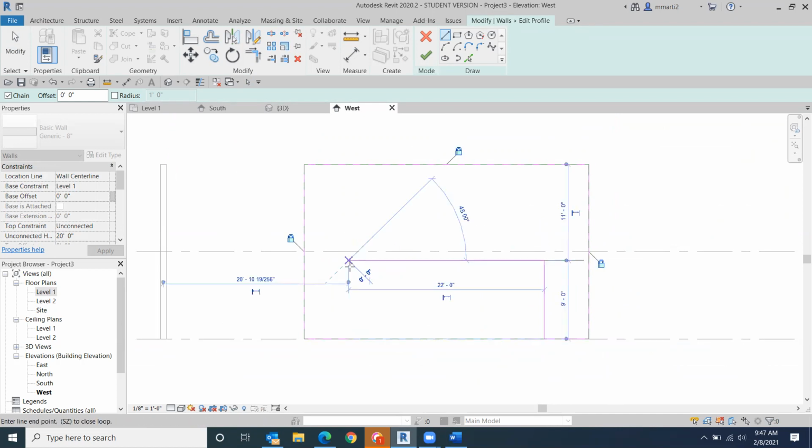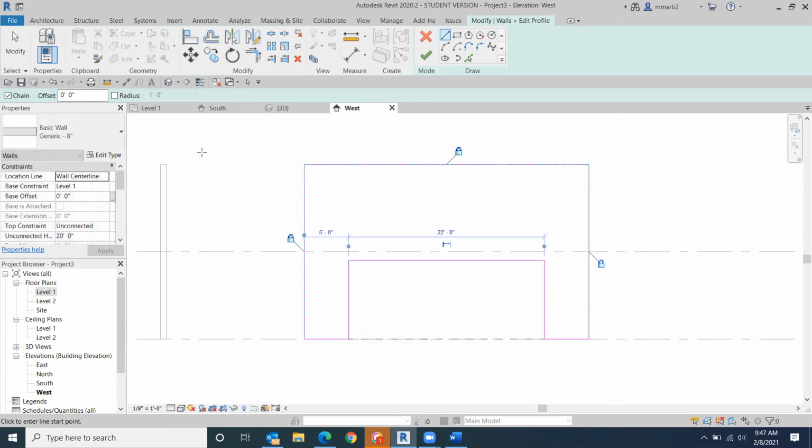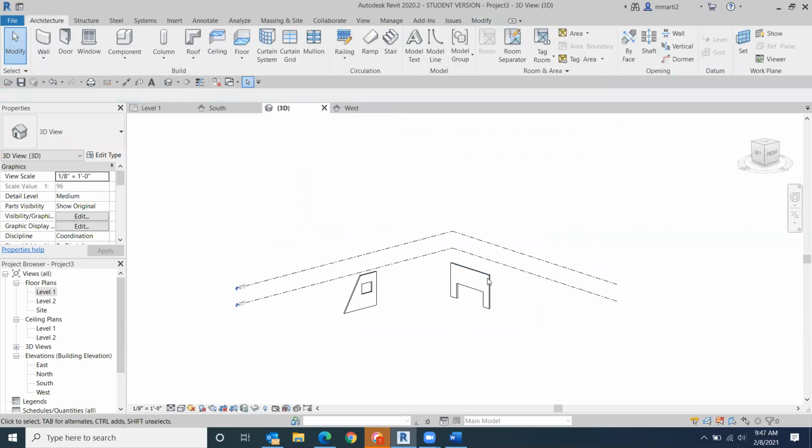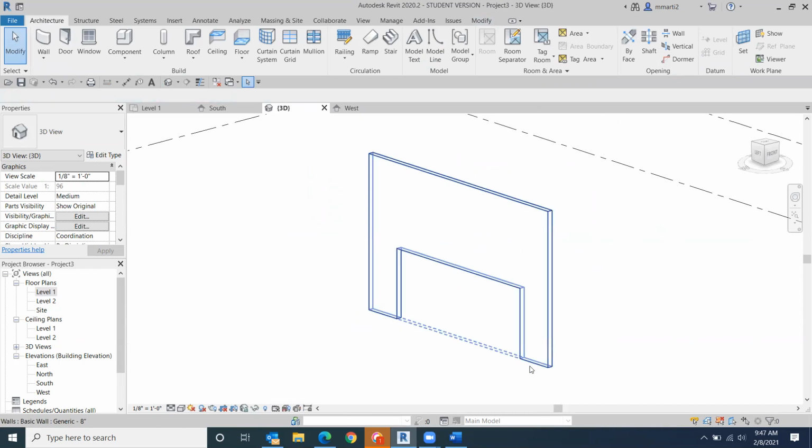If you have an opening like this in your house, you can now use those measurements to create that wall. Then we'll click on there and jump to 3D. You can see we now have that wall opening that should match the dimensions that you have in your house or wherever you're drawing that.